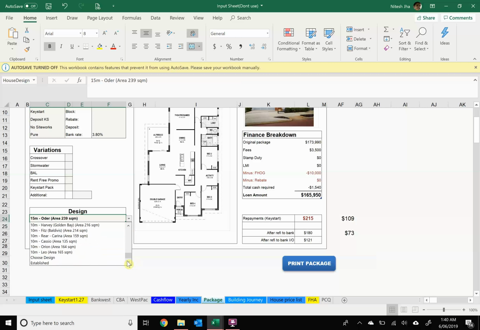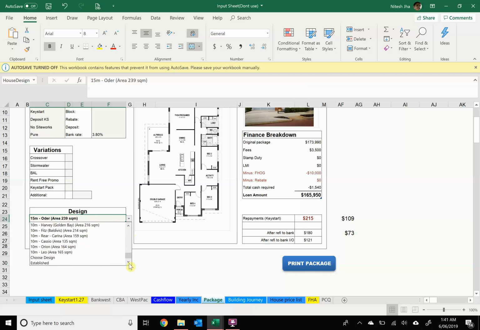So all I want is them to be in order. So this is basically their order. So 10-meter design has to be, so 12 meter, 12.5. So what we want is all the 6 meters, and then all the 7 meters, and after that all the 10 meters, all the 15 meters, all the 17 meters, in the same order.